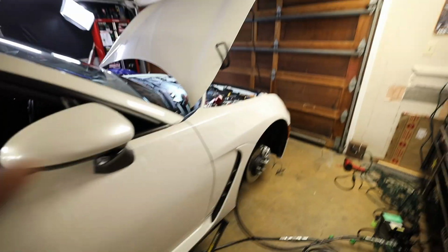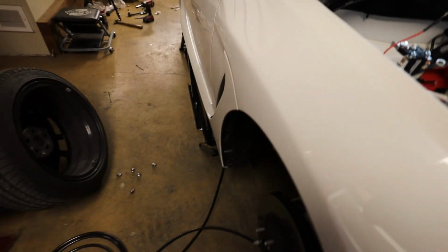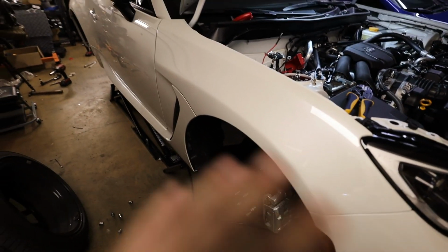So while I have the battery out up here, I'm gonna go ahead and get the airline ran for this front passenger strut. I'm gonna feed it down through that same grommet, go inside of the car. I do not like running my airline outside of the car, like open to the elements.